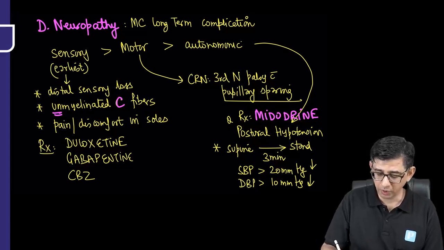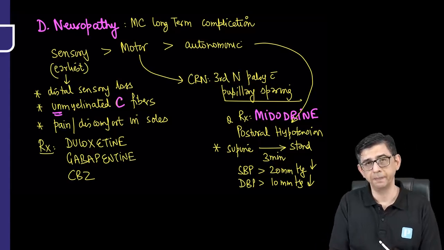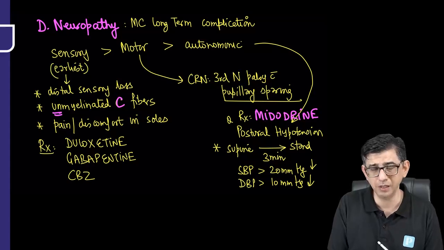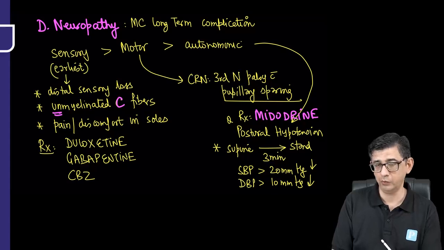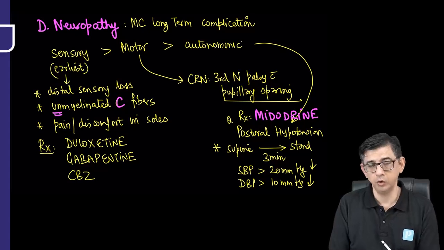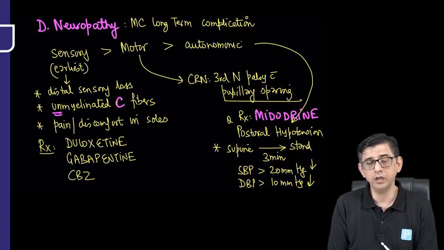So in diabetic neuropathy, most of the time it's going to talk about sensory issues in a person. And because I said there is going to be a distal sensory loss, what you also need to understand is that if a diabetic is walking barefoot and gets injured, then because you and me, if we get injured in the sole of the foot, it's going to hurt, no? But a diabetic, it's not going to hurt, so he might continue going about his daily activity.